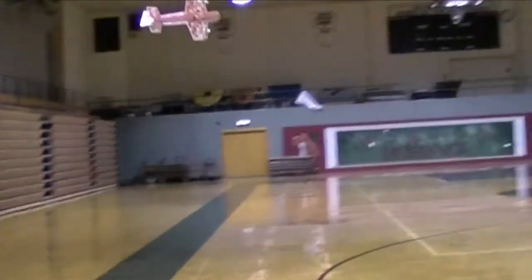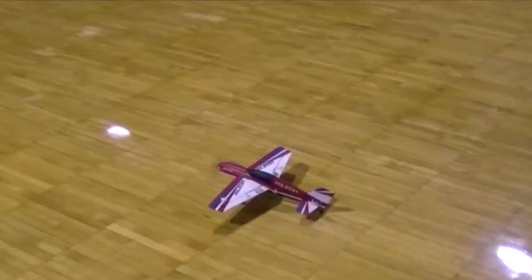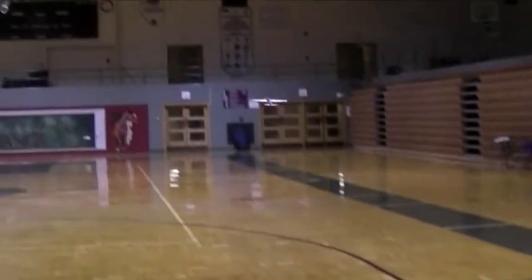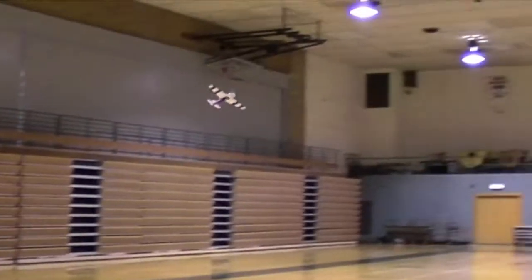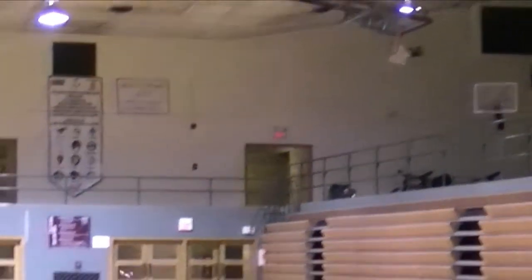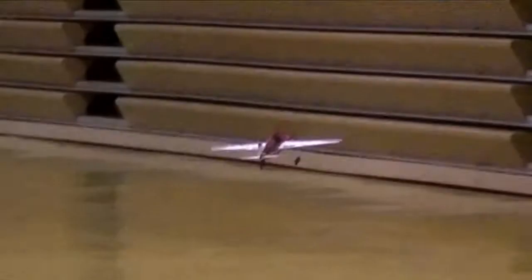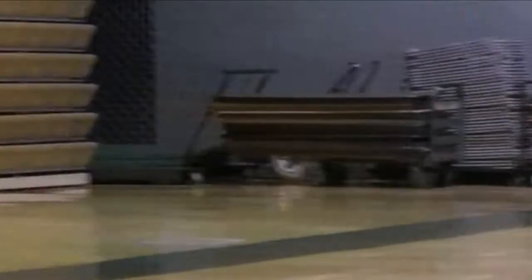What is that? Polecat. Okay. All right, here we go. Good. I think you're getting a little bit too... You know, just go in a corner. But there's enough space, I mean, seriously.